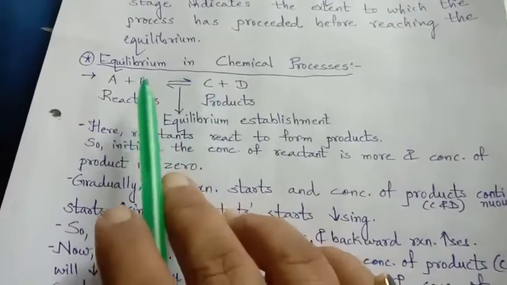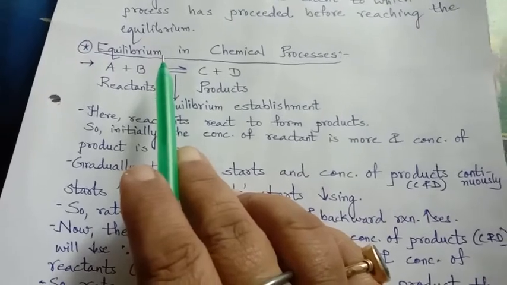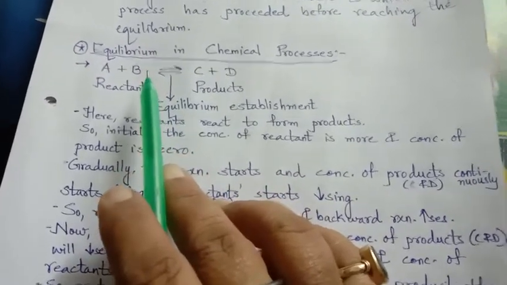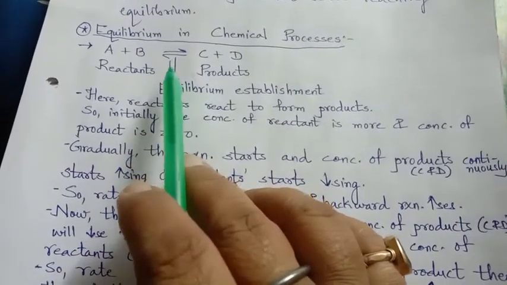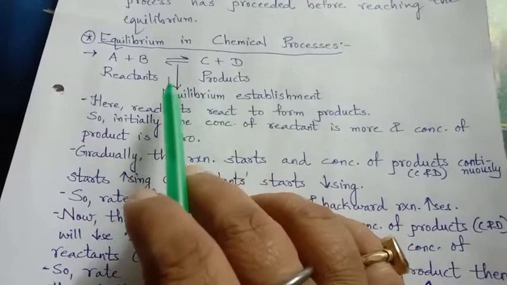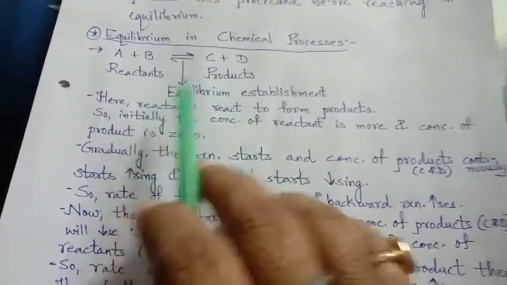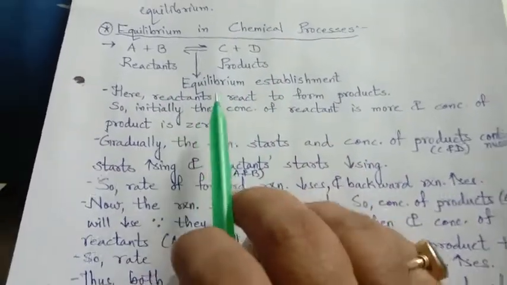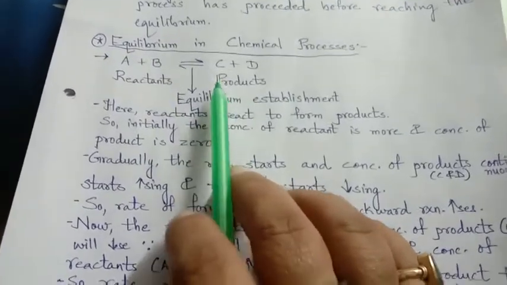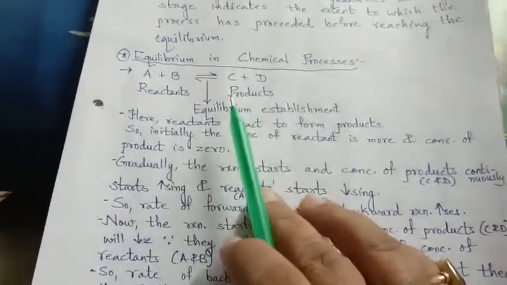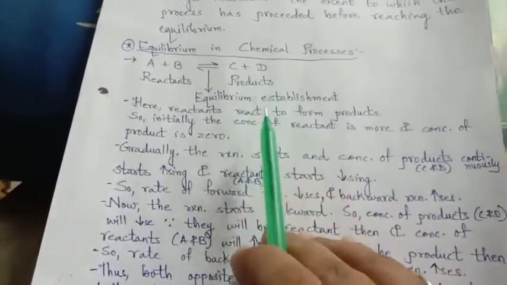Good morning, dear students. In the last videos, we finished up to the physical equilibrium processes, where we discussed phase transformation: solid to liquid, liquid to vapor, as well as gas to liquid, and different types of physical equilibrium in phase transformation as well as dissolution. And even the summarized note I have given.